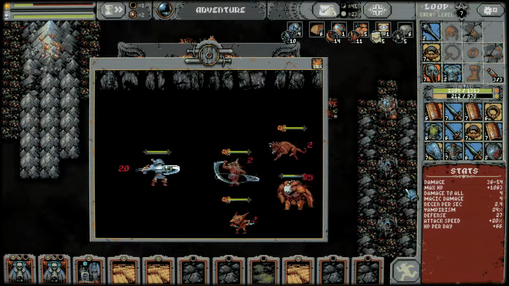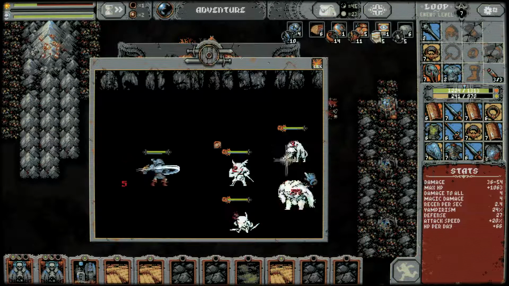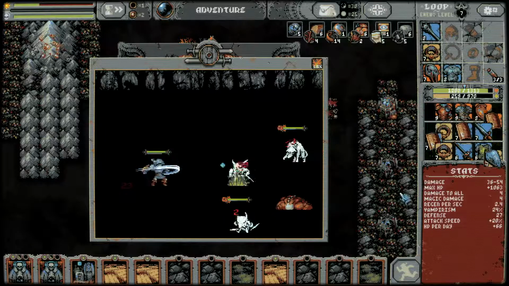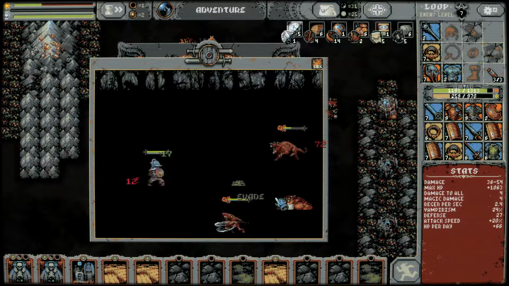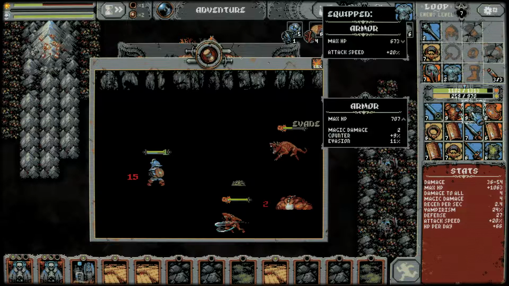This is a difficult tile. Lot of damage here with both a goblin leader and a flesh golem. He gets his rage off because the flesh golem died. Did drop some pretty good loot by the look of it. Regen, counter, and magic damage. A lot more HP. Or slightly less HP, but has evasion, counter, and magic damage.